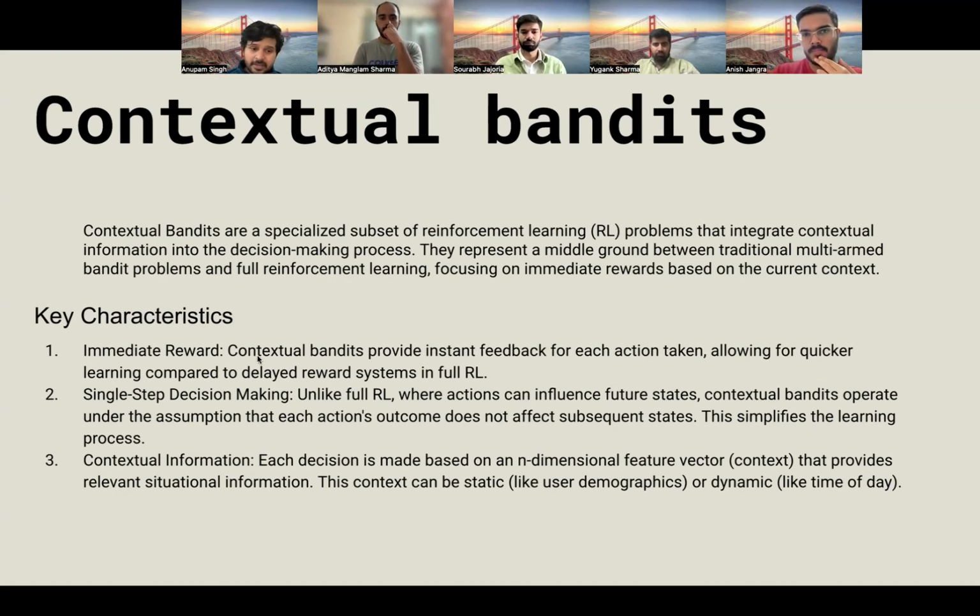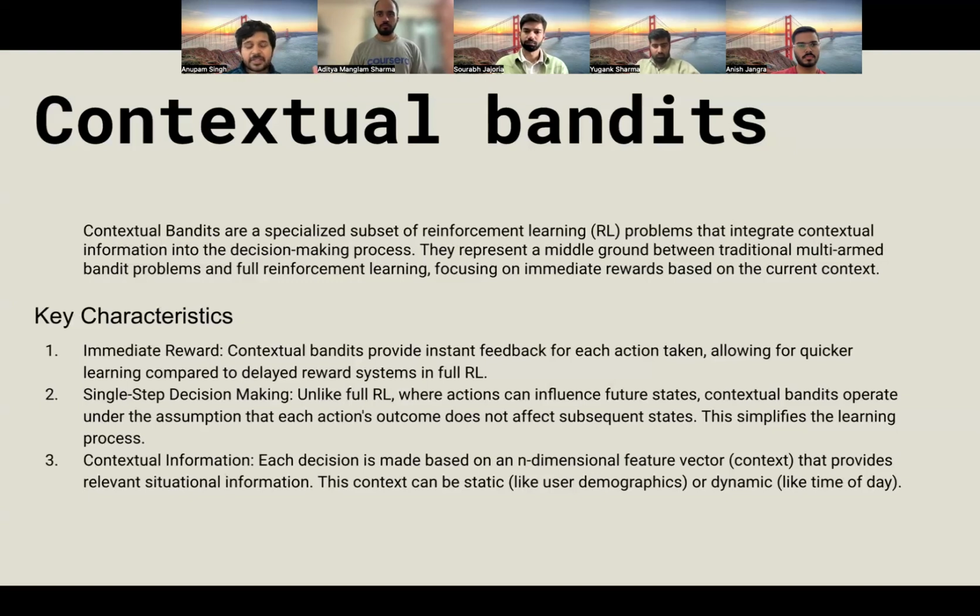Then it is single step decision making. Unlike full RL, where an action can influence future states, a contextual bandit operates under the assumption that each action outcome does not affect the subsequent state. For example, if you're driving and you choose the action of taking left, you're in a different position in the environment, and now your next set of actions will be based on the traffic in front of you or the paths in front of you.